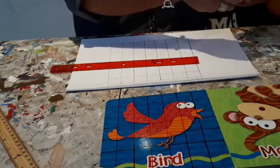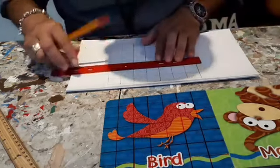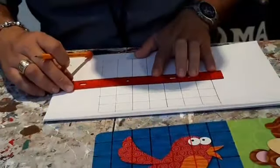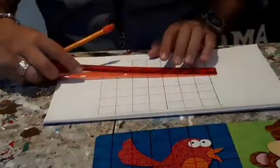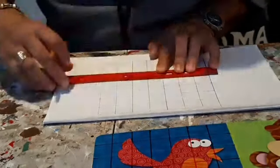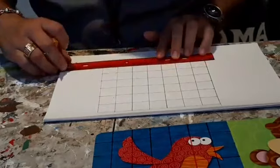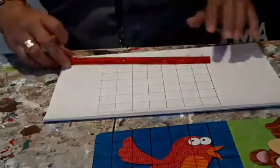Okay, let's see. So you see the squares that are coming out right here? Yeah, okay, so I have 1-inch squares. So if you're doing this with your child, grab a simple image, and then you can just do this and use this technique. And depending on the skill that you develop, you can do more complex things. Right? But we are simplifying it today for the little ones out there.